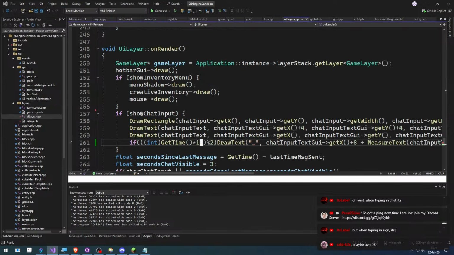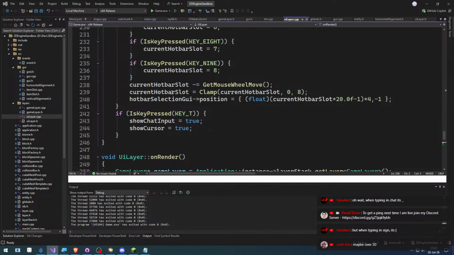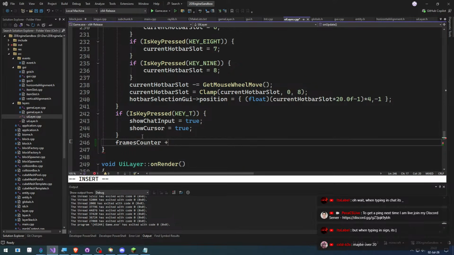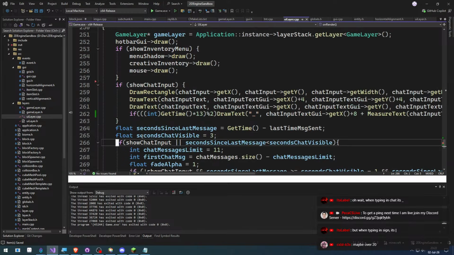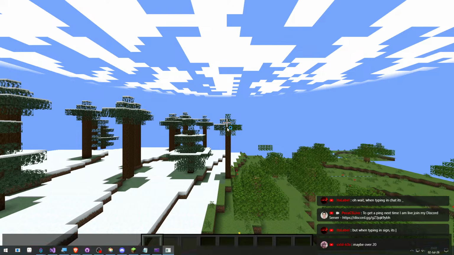And here, frames counter plus plus. And here we'll do the frames counter. Let's see what happens now. We should get it to blink. It's blinking too fast.